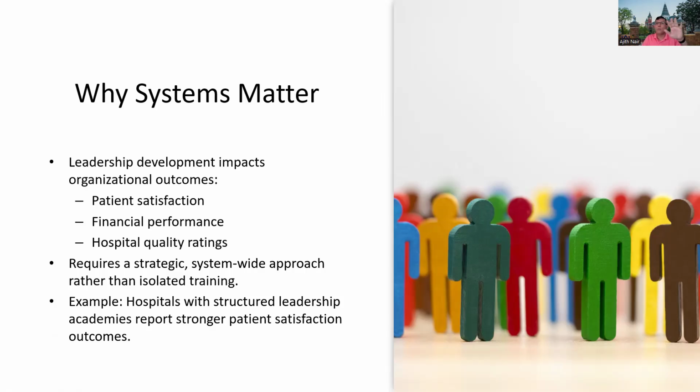You can pair leaders with quality improvements. All of those will become a direct, tangible asset for a healthcare system where their team is now well balanced with respect to all of the leadership competencies applied in different situations. So that's why systems matter, rather than one or two or a few leaders who can exemplify exceptional leadership.